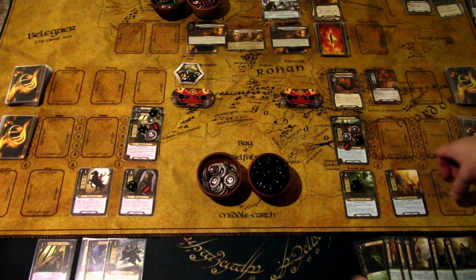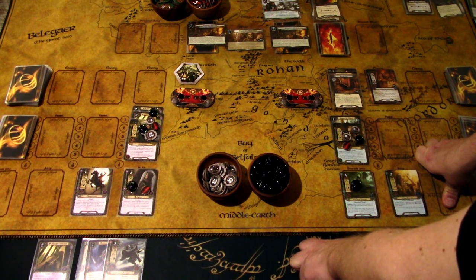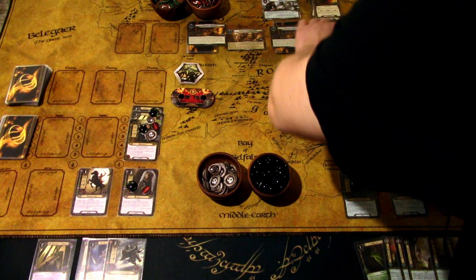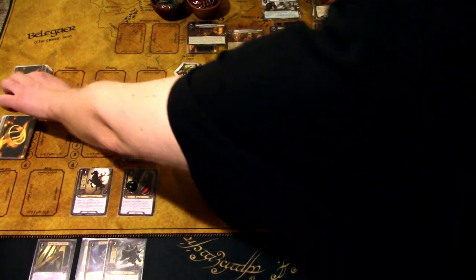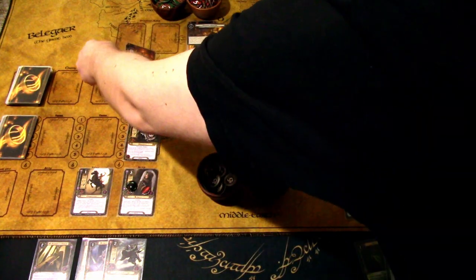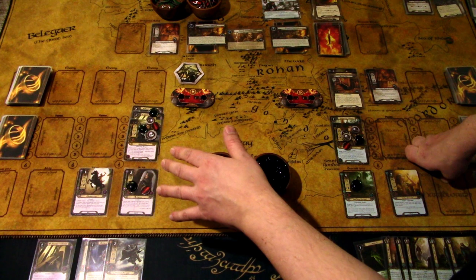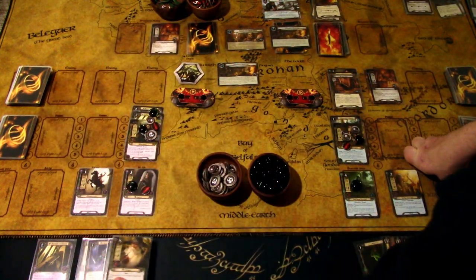Well, at least we play that. Then we get the encounter cards. So first we get one for the Dunedain. It is a cruel torturer. We put one card underneath here. So three against two. Still, we get to grab one card from here. It is Gandalf. That's okay.